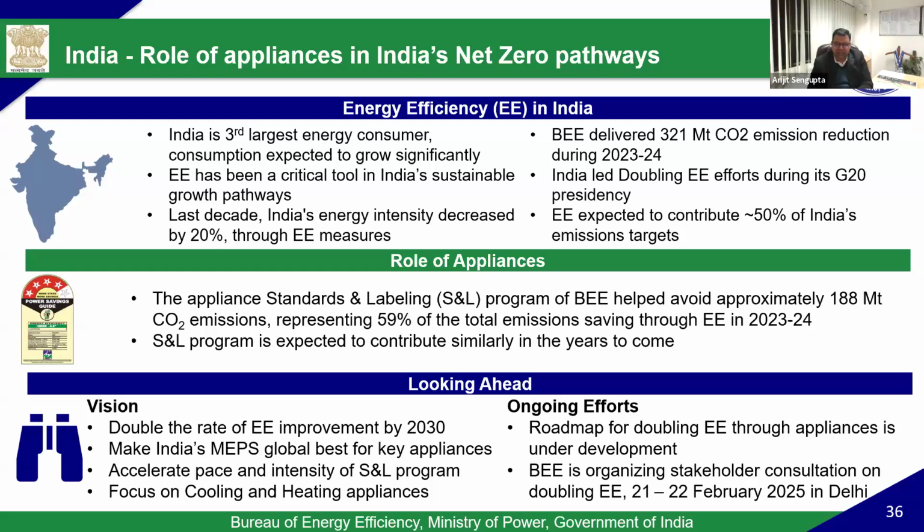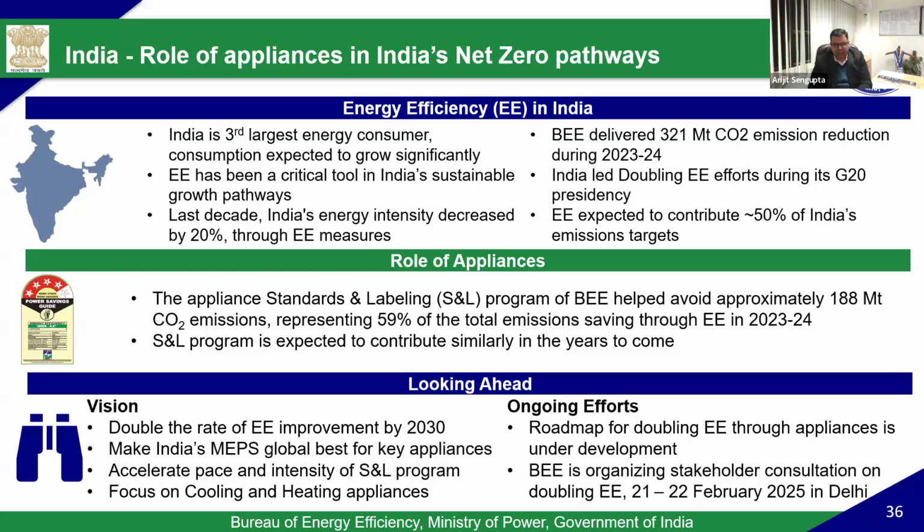As I mentioned, we have this Energy Conservation Act, and one of the mandates that the Energy Conservation Act has given us is to come up with labels, energy efficiency levels through defining minimum energy performance standards for appliances and equipments. And if we look at the impact of the standards and labeling scheme since the last 15 years, the scheme was launched in 2007, it has been able to contribute almost 60% of the total emission reduction that we are achieving as of now. So this is the kind of impact that we are seeing.